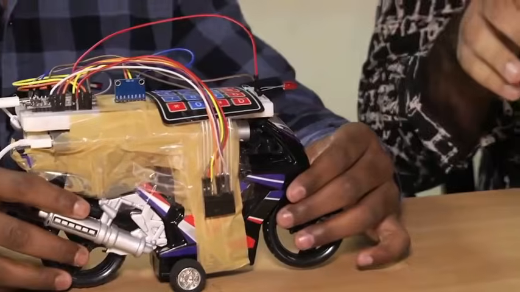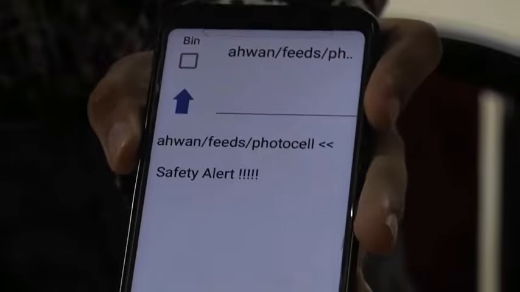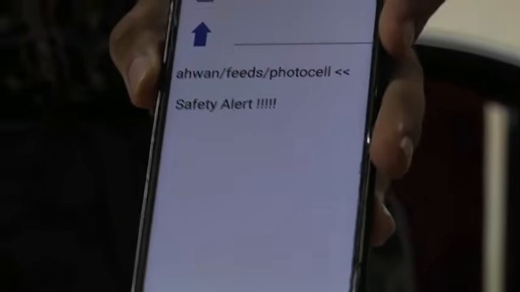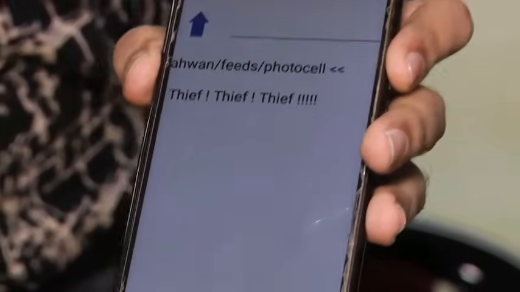When he meets an accident, it will send the message. We will show a demo. You can see it will send the message. Now I will show, this is the message I got when I got the safety alert, meaning either the bike has fallen or someone tries to steal it. Next, this is the message I got when someone gives the wrong password, then it sends the thief message. This is the message I got when the accident happened, and the GPS sensor sends the latitude and longitude to the owner's relatives.